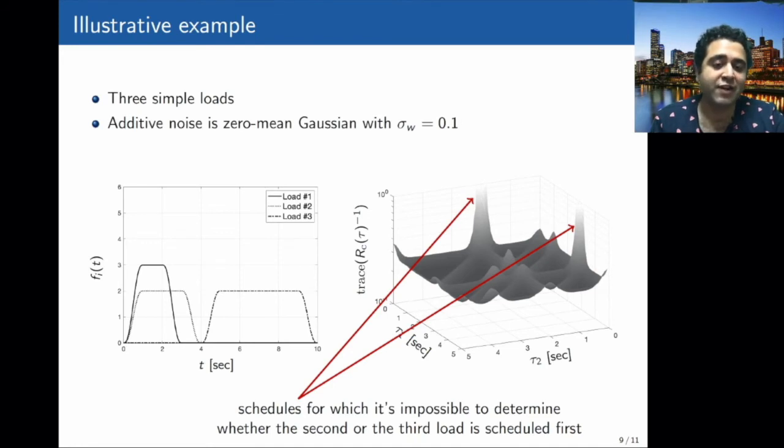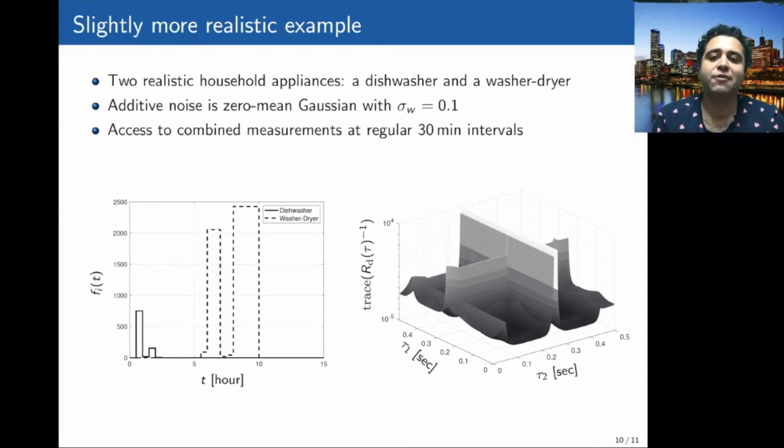But when we are running the gradient descent algorithm to find the local minimizers, we are not guaranteed to end up with these worst cases for the adversary. We might end up with one of the other local minimizers. Now let's get into a more realistic example.